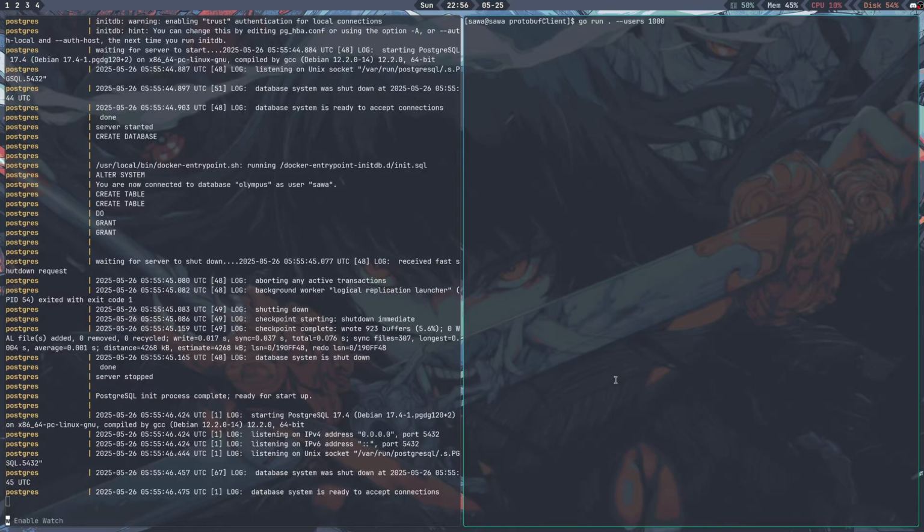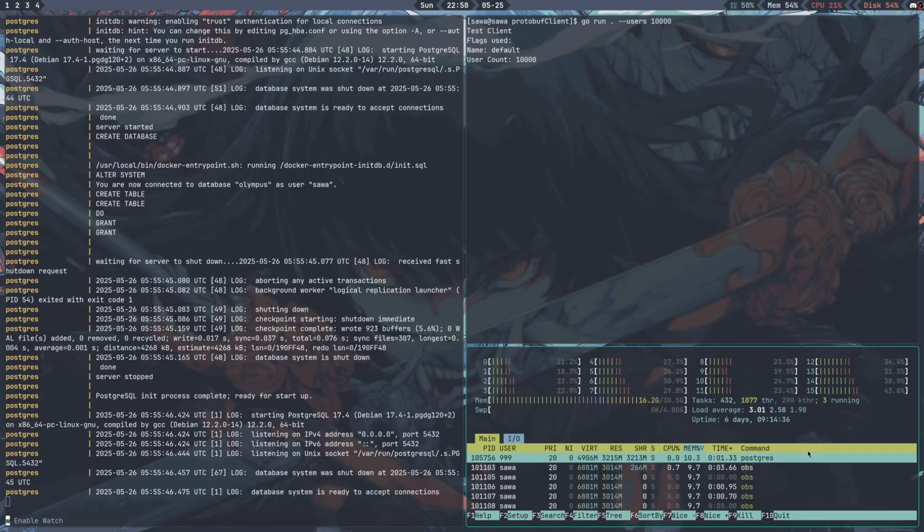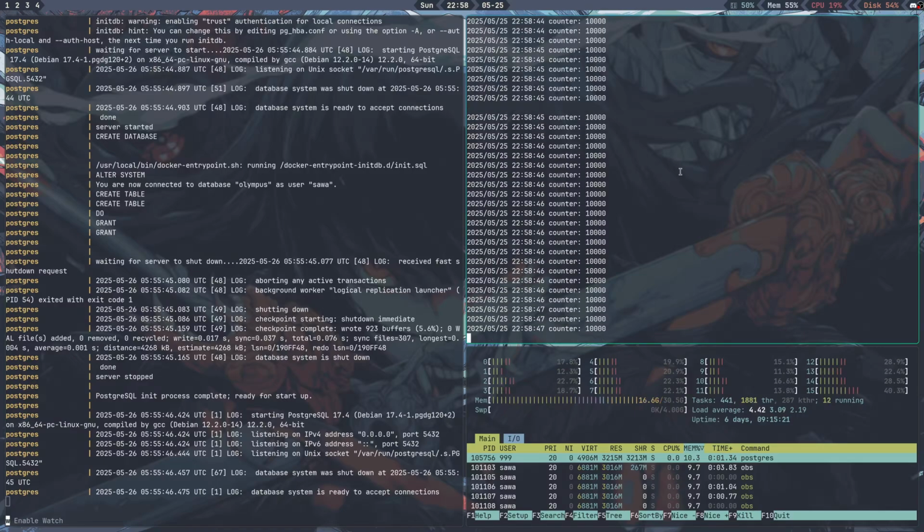Now we're going to run another program that I wrote that'll act as the simulated 10,000 test clients. Launching 10,000 test clients is not an easy task, so it takes a little bit for all of the clients to actually spin up. Once they do start spinning up, you can see the output over here spitting out some sort of counter. That's just so that I can track if a client fails or goes down for whatever reason, that number will decrement.